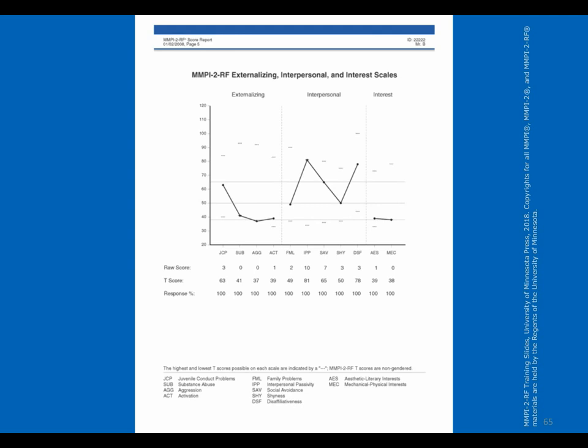And then we interpreted the somatic cognitive dysfunction domain, specific problem scales that were elevated. And then now here we see that we next interpret the interpersonal functioning domain's scales. And we have here among the interpersonal specific problem scales, elevations on interpersonal passivity and disaffiliativeness. We would begin our interpretation of scales in this domain by interpreting interpersonal passivity because it's the highest elevation, and then we would provide an interpretation for disaffiliativeness.